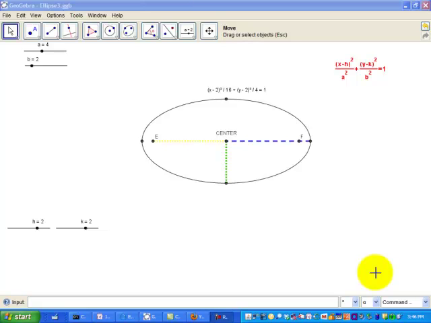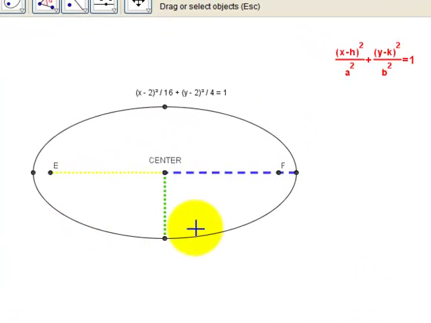Okay, we're going to talk about ellipses here, which are, in my opinion, a very, very close relative to circles. Well, actually, circles are a special type of an ellipse. So, this is an ellipse. It looks like an oval. It has certain definitions. It has a center point, which is important. We'll talk about that later.